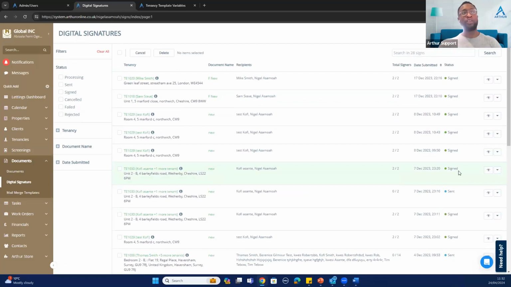Another thing you need to be aware of is that we can do a lot of the chasing from our end. If you've sent out a document to a tenant and you want an update, just come onto the live chat and ask. We have a good relationship with Signable in which we can see the journey of your document and who needs to sign it next. If you reach out to us, we'll be able to assist you with that. So what else?